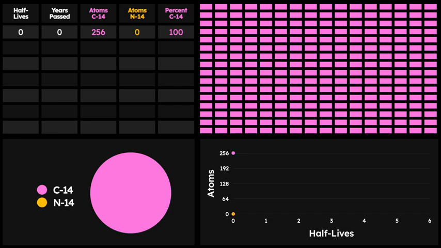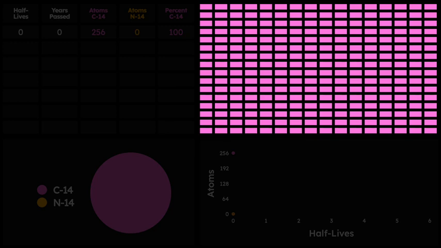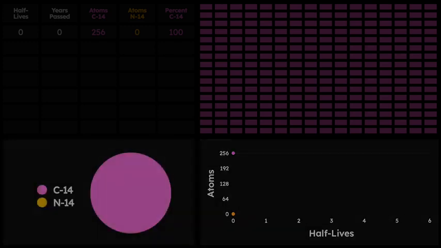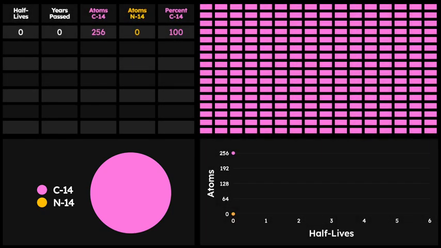And so here we have this little decay dashboard, which essentially shows the same thing, but it shows it in 4 different ways. In this top left quadrant, we have a table that's going to show row by row what's happening, how much time has passed, how much carbon has decayed, how much nitrogen has grown, etc. In the top right, we just have a visualization that shows with these little colored rectangles the relative amounts of carbon-14 and nitrogen-14 over time. Bottom right, we have a line graph that's going to show the decay and growth of carbon and nitrogen. And the bottom left, we have a simple pie chart showing the relative amounts of each. And so let's get started.